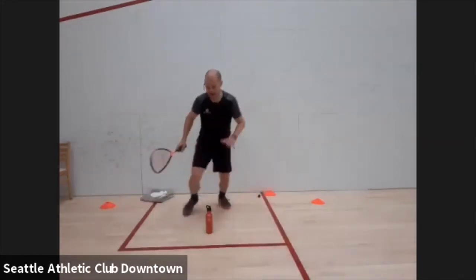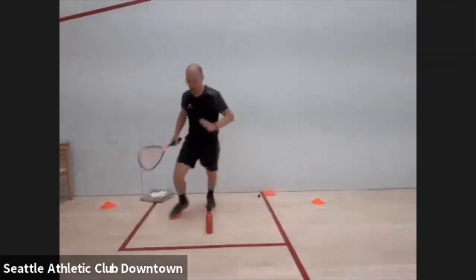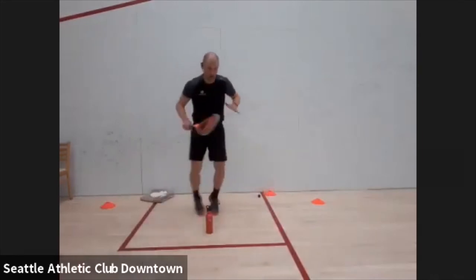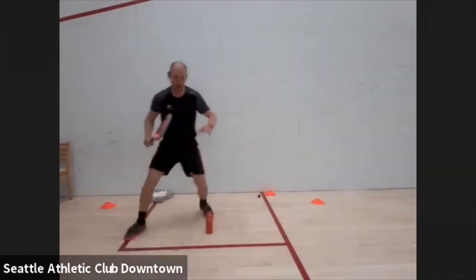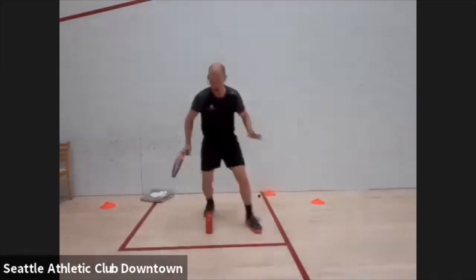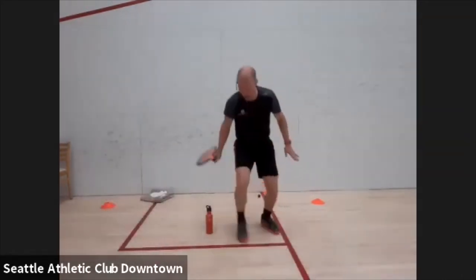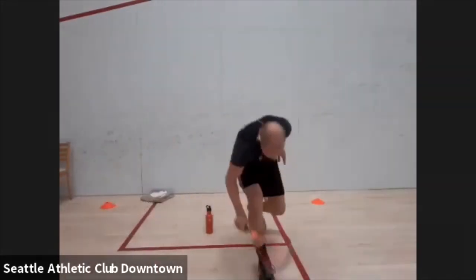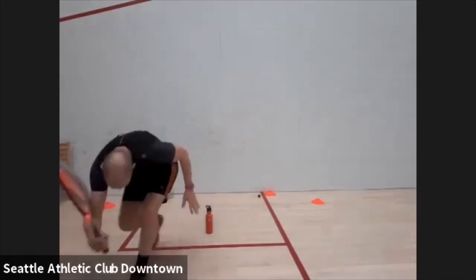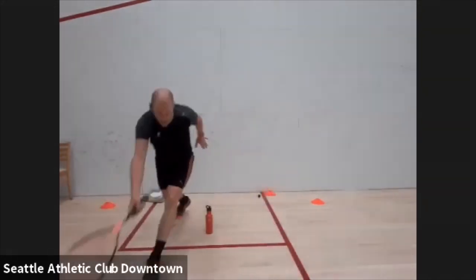Up and T. Lift and T. Oof. Make sure also here you're looking at that ball and you're hitting it really high on the front wall. Lift it up, come on. Your opponent is 10 feet behind you, close to the T. So the ball has to be 20 feet high at that area. Keep going, come on, we got 30 seconds.